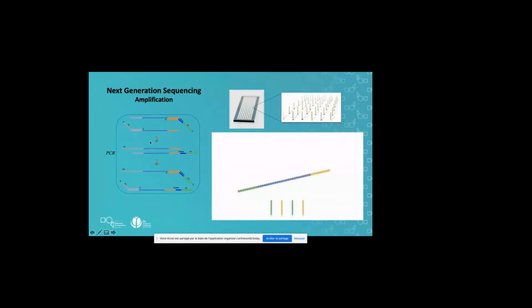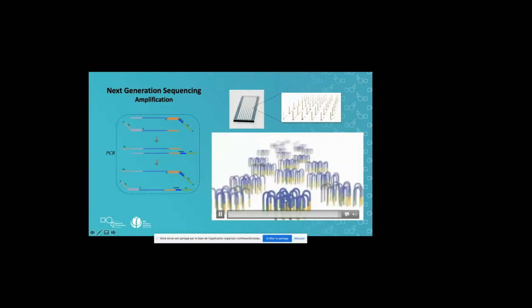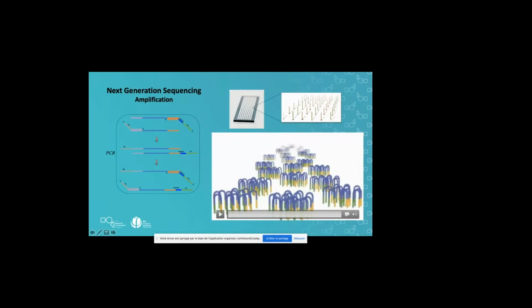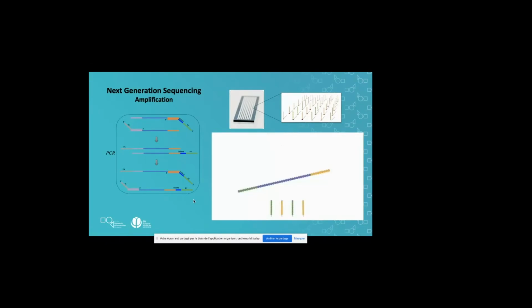The first one consists of digestion of DNA, which is followed by its amplification, as shown here in this video, which is done on a flow cell and which shows bridge PCR and formation then of different clusters. Each cluster like this one represents a unique DNA sequence. And I would like to thank my colleague, Dr. Yusra Bouyakoub, from whom I borrowed this slide and the next slide.